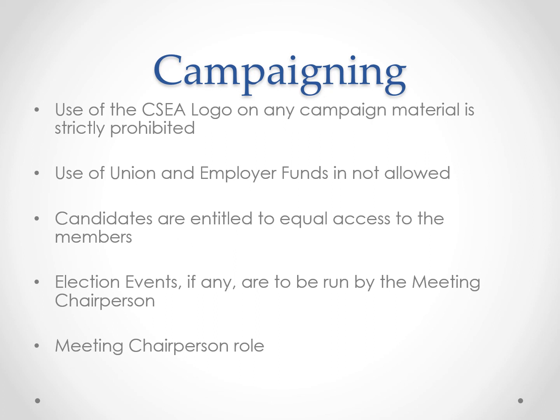In general, the information is available on the notice regarding campaigning that you posted and distributed back during the early stages of the election process, as well as in the candidate's handbook. The main bullet points are above. Use of the logo on campaign material is prohibited and implies the endorsement of a candidate by CSEA. Use of union and employer funds is not allowed. This means any employer. In other words, if a candidate's cousin owns a Kinko's, the cousin cannot offer to make free copies of flyers for the candidate. That is a use of employer funds.